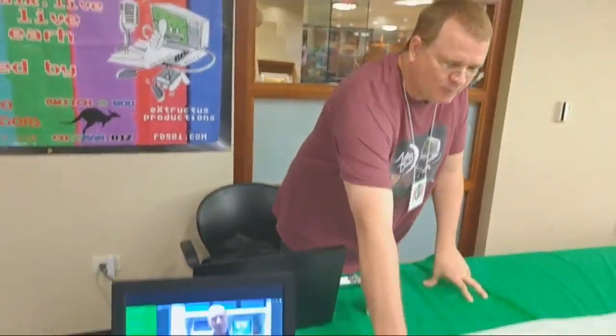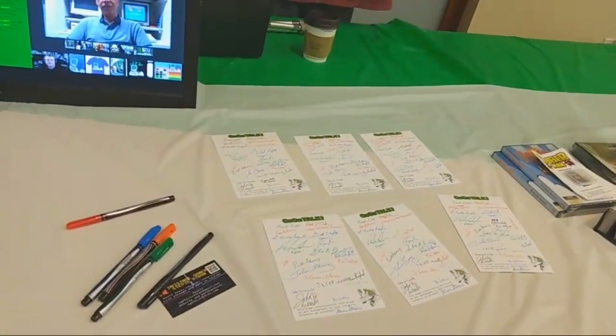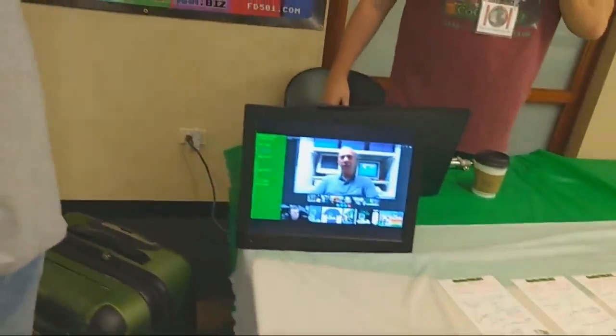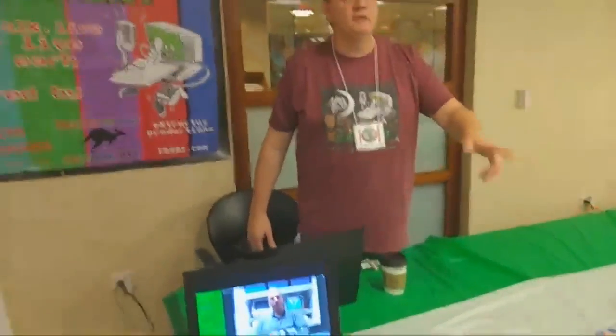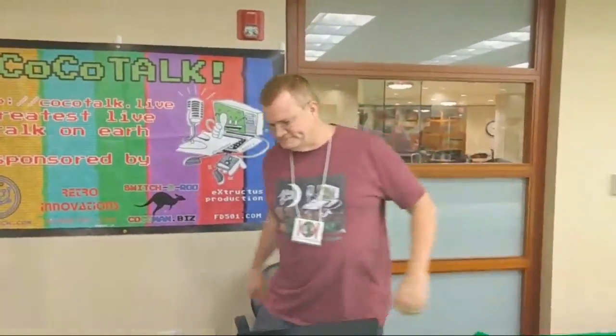We're also getting everybody here at CoCoFEST to autograph a lot of these, so we're going to be auctioning some of these off with autographs of CoCoFEST attendees, and we'll also probably raffle some off on the show live at some point, to people who watch the show. So this is our project, CoCo Talk. It's been a year. We started last year, right before CoCoFEST, so we're now celebrating a year. Now we're here at CoCoFEST with the best of what we've done this past year. Thank you. Cool.